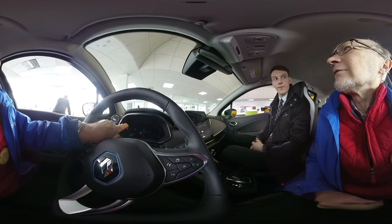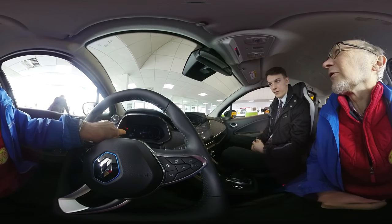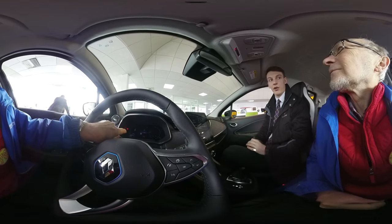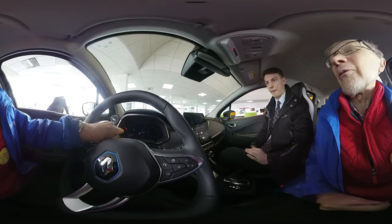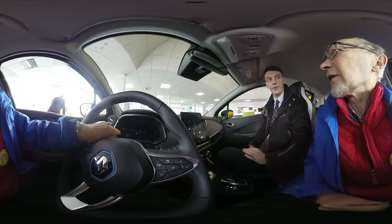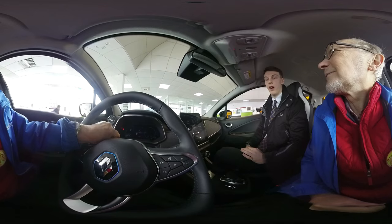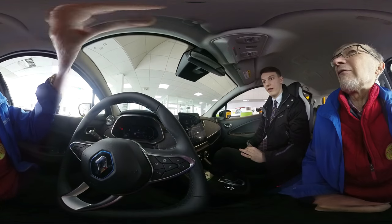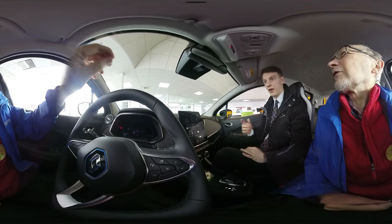When you go faster, the range goes down. Does it show it going down on here, or does it assume you're going some economical speed? It will put the range down accordingly. Right. I understand that from the calculator on the website as well. It drops down about 140 or so at 70 miles an hour in the winter. Right, okay, so a realistic winter temperature at 70 miles an hour, and it's about 140 miles of range.